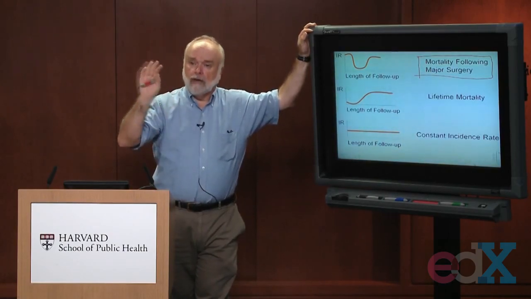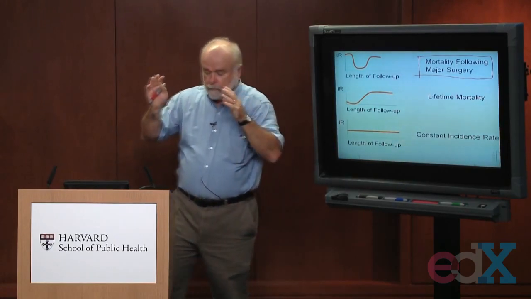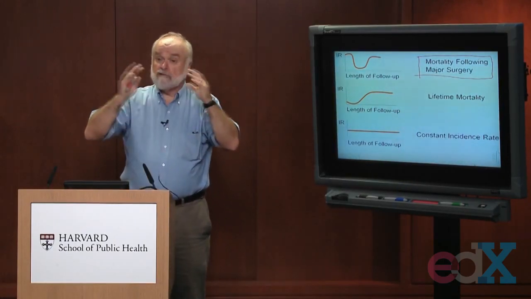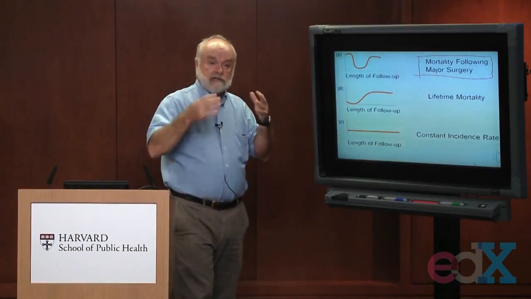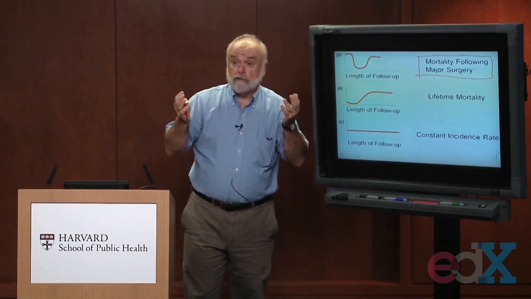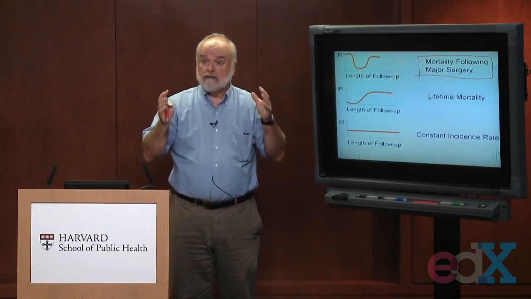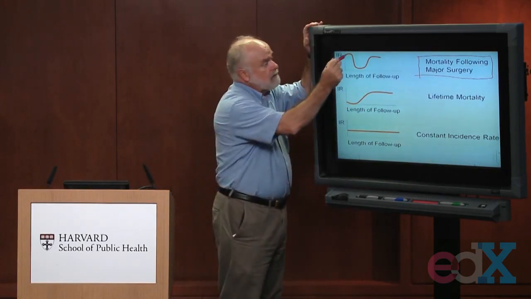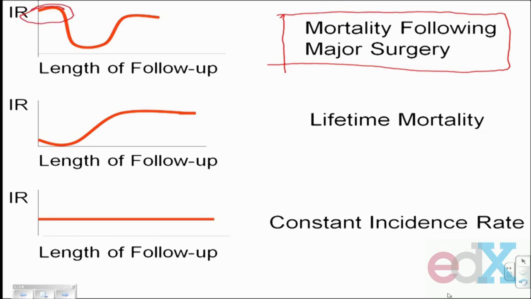But let's imagine in your minds people undergoing an operation that has some risk involved in it, and it's given to people who need this operation. It's the only chance they might have for improving their life and maybe extending the years of life. So imagine in your minds what the incidence rate function would look like for a person undergoing this major type of surgery. Because they're very sick, and that's the reason they're having the surgery, and because the surgery itself has some risk involved with it, early on during the study, there may be a period where the incidence rate's very high.